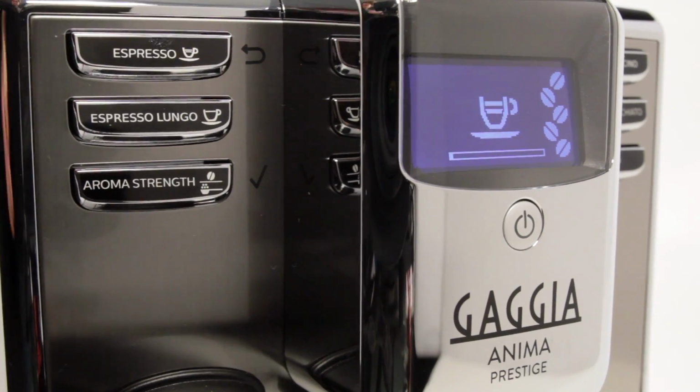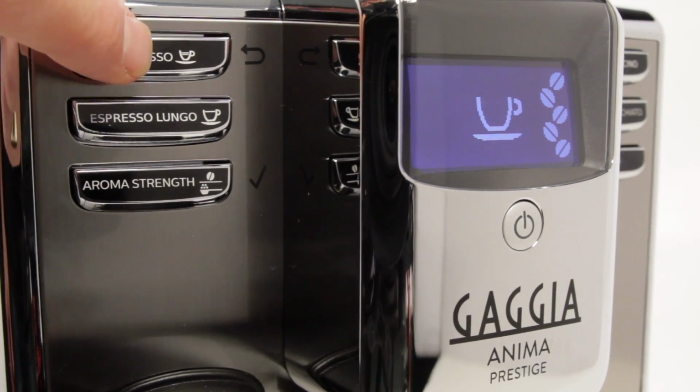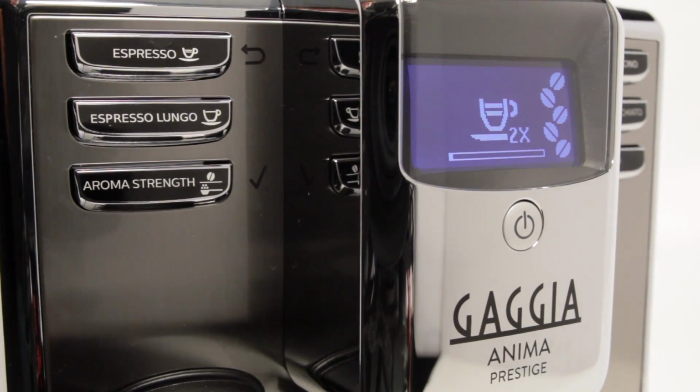Pressing a button once makes 1 coffee. Pressing either button 2 times rapidly will make 2 coffees, using 2 grind cycles to maintain full strength and flavor.